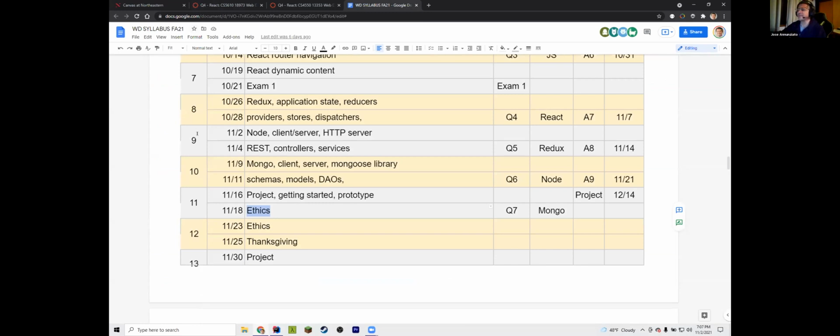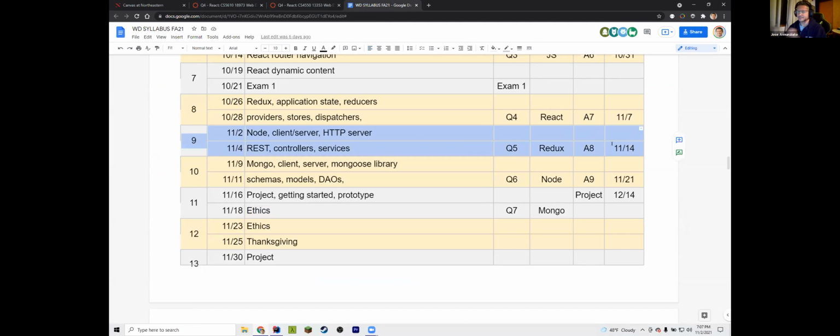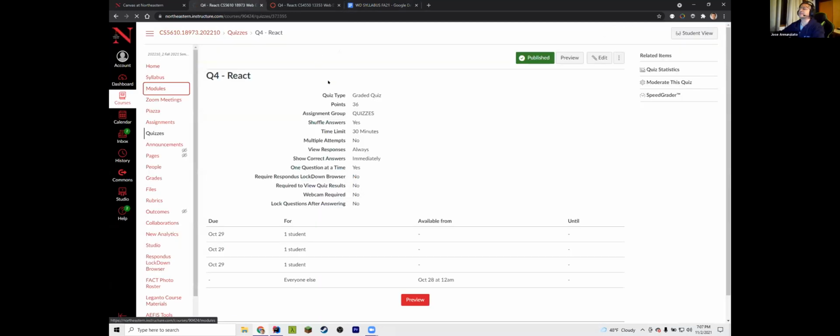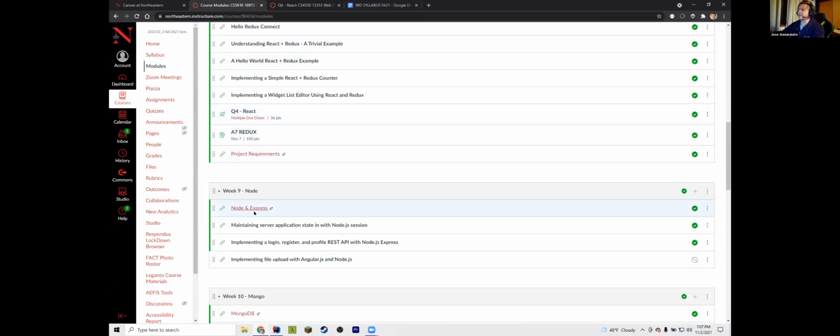Let's focus on the material for today. We'll talk about Node.js, to be able to create a server and be able to maintain state across requests, even if you refresh the React.js application. Okay. All right. Let's talk about that. The material can be found here in Node Express, and I think it's available for everybody.